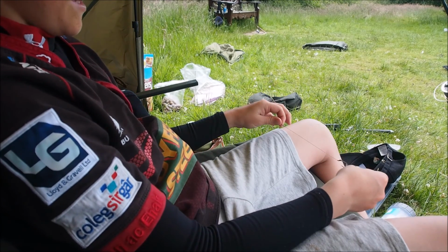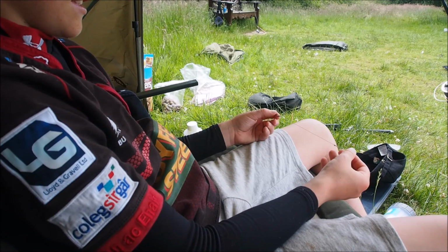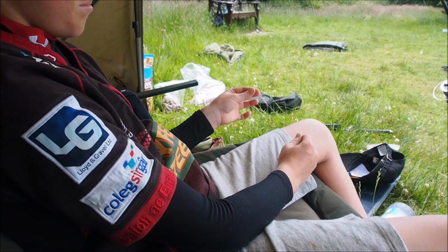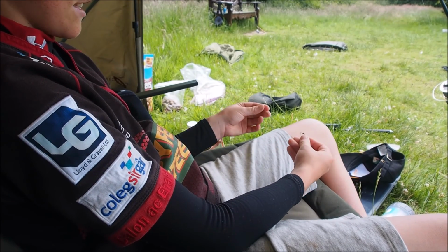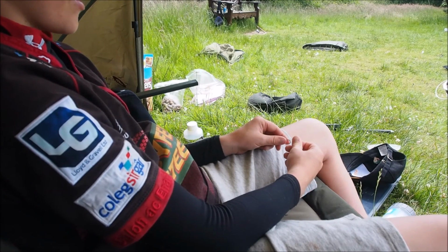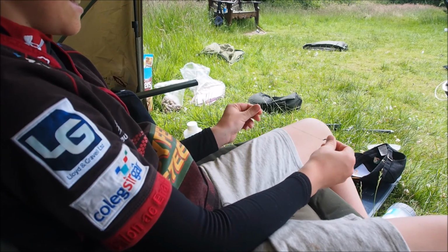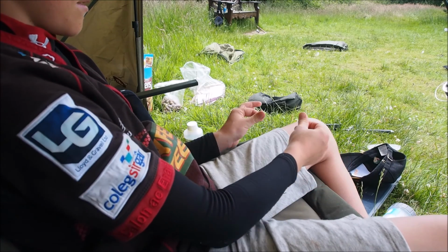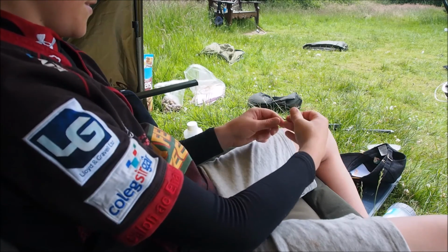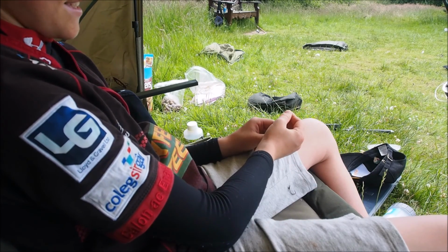So here's the rig. In all essence, it's just a simple blowback rig. To tie it, the hook link is N-Trap semi-stiff, I think it's the gravel colour from Korda. This is probably my favourite hook link material now. It's really easy to work with, nice and pliable, but still has enough rigidity to push the bait out. So then I've just tied that in the end with a big loop, and I'll show you why later.